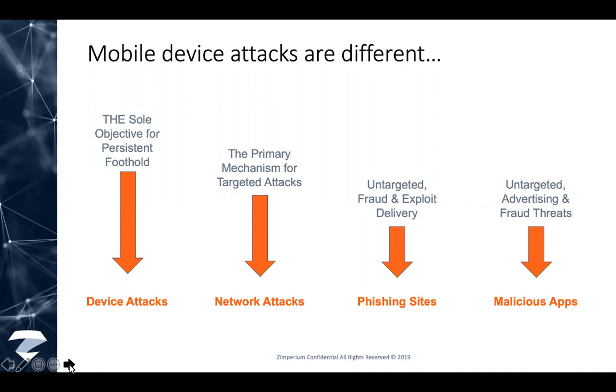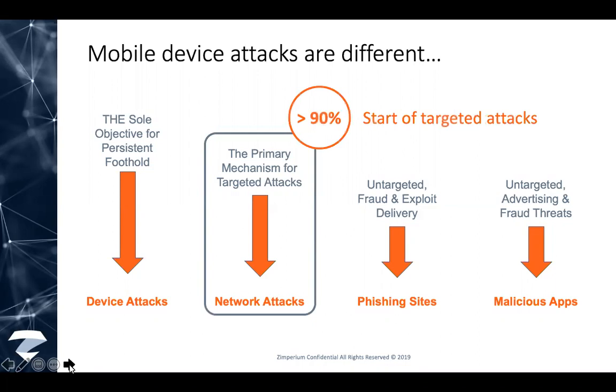We've always known device compromise was the ultimate objective for an enterprise attack, and frankly, it's for the consumer as well, but we're focused on enterprises. And we knew that a network attack was gonna be the case, and the data bears this out. 90% of targeted attacks start with the bad guys owning the network. That's gonna be critical when we get into how you actually build a solution to this whole thing.